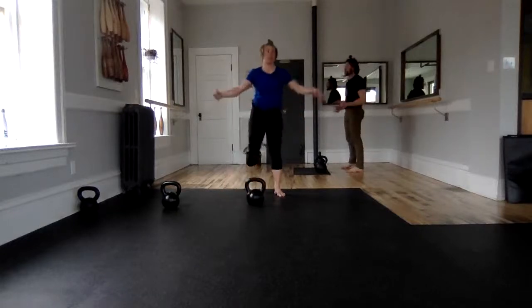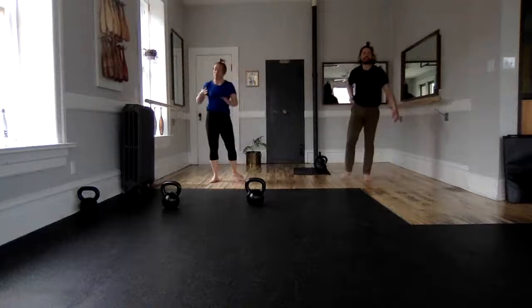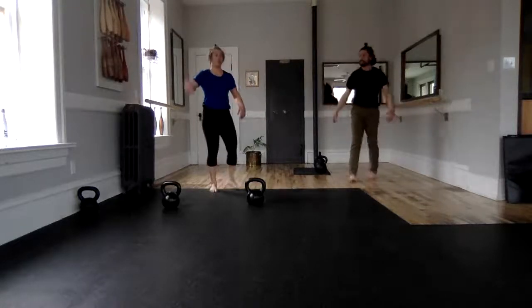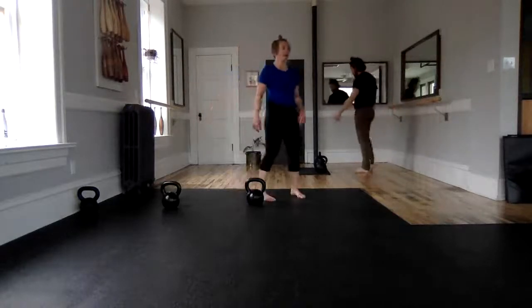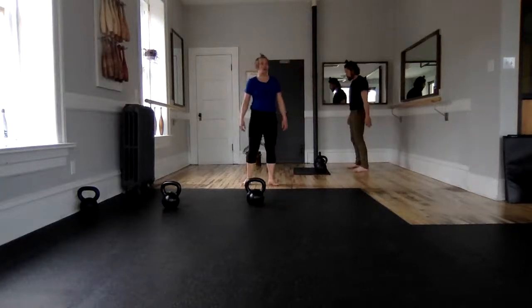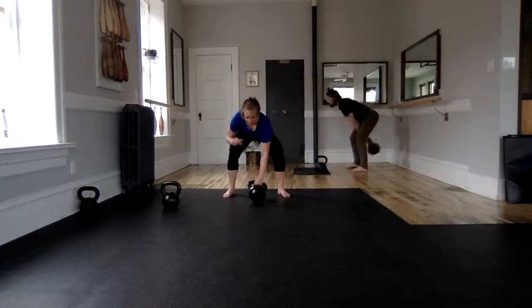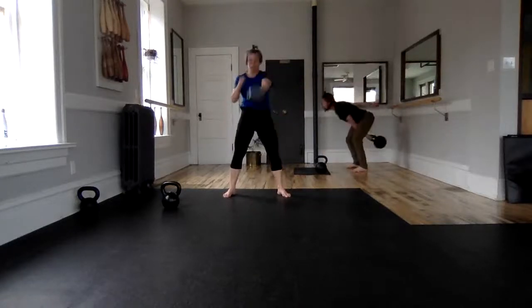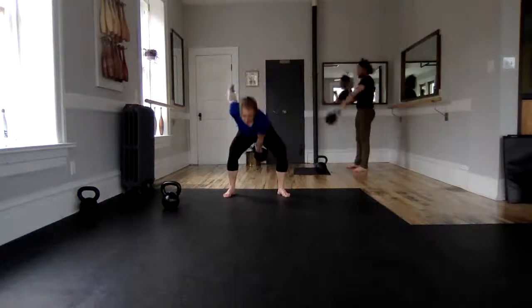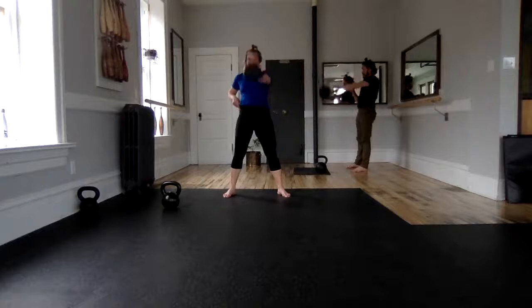Whew. Shake it out. 15 off. Loose. Stay loose, especially. That grip. I like to keep that grip. Hand loose in my off time. 5 seconds. 3, 2. Swings. Nice.